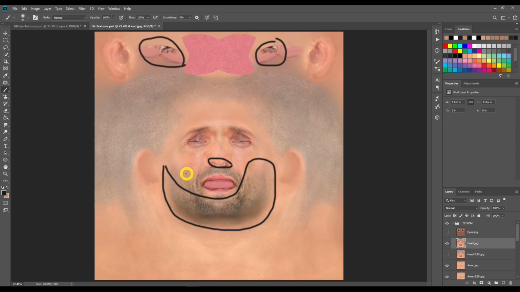So that's what we're going to be doing in part 2. We're going to be addressing these issues for the Genesis 8 male and Genesis 9 male textures that have come out of FaceGen. And then in part 2, we're going to take those textures and apply them in DAZ Studio. We're going to fix the skin as well. I'm going to show you the method that I use to fix the skin, so you can add that to your tool set. So we're going to be doing a lot of cool stuff in part 2.